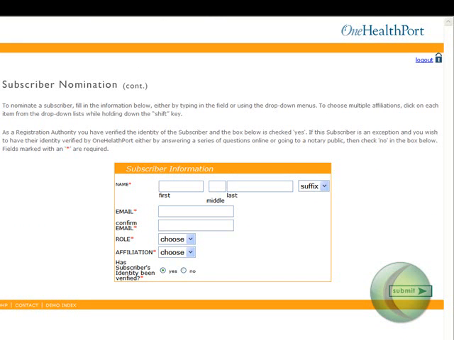On the Personal Information page are fields for the new user's name, email address, and drop-down menus for their roles and affiliations. The email address is very important since password resets and technical support rely on this for communication with the user. If you select Yes in the verification field, you are vouching for the identity of your new user. Selecting No requires the new user to undergo an identity verification process. Select the Submit button to continue.